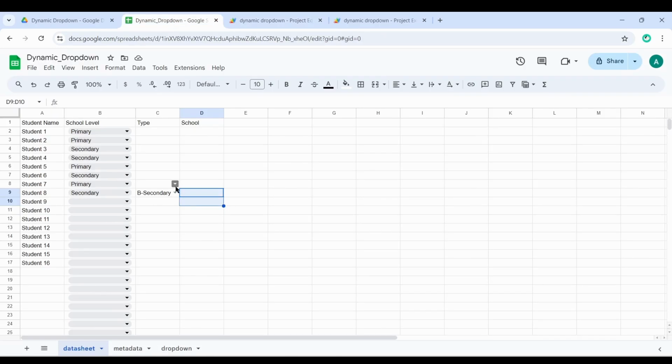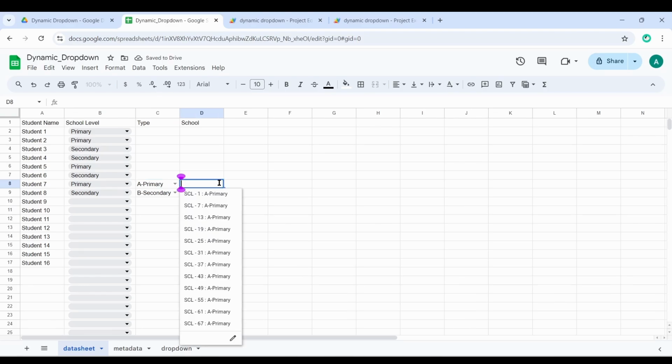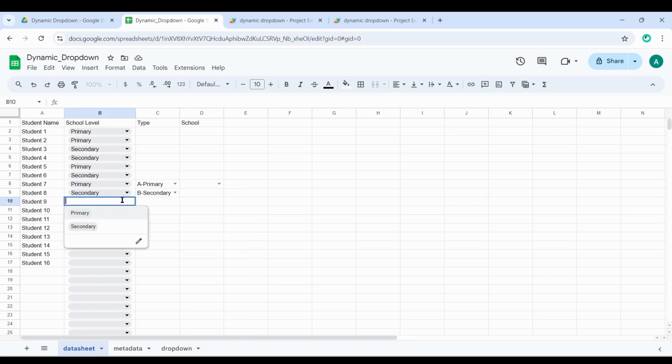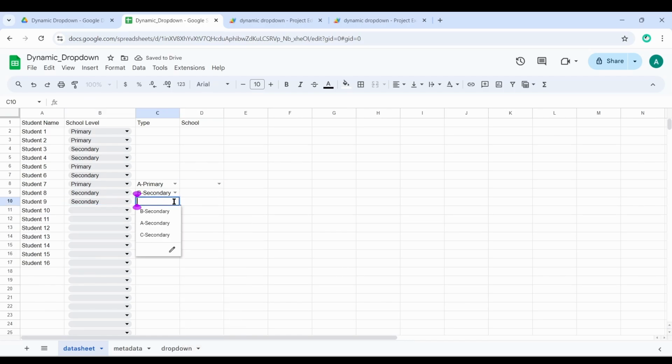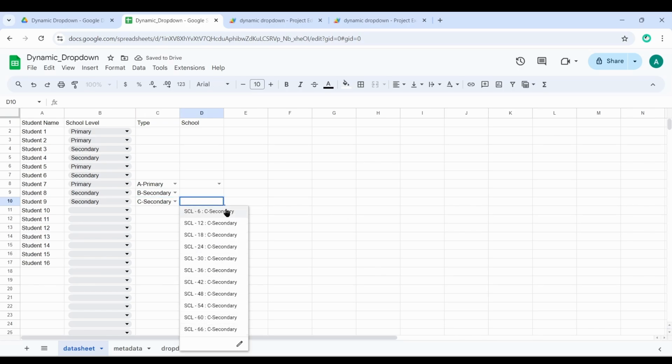So let's select primary over here and see we have a drop down for all A primary. Let's select secondary over here. Let's select C secondary and we should get the schools for all C secondary over here. C secondary. Nice.